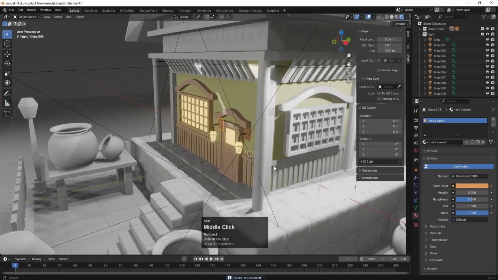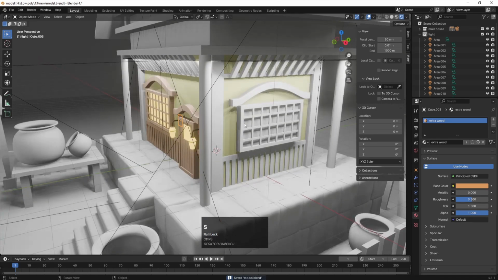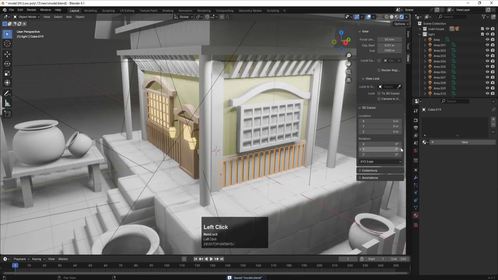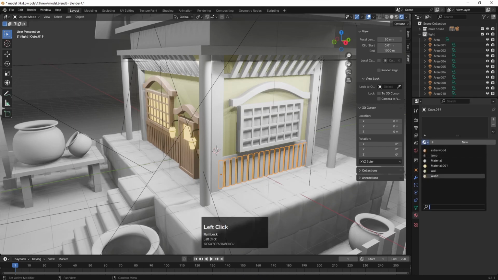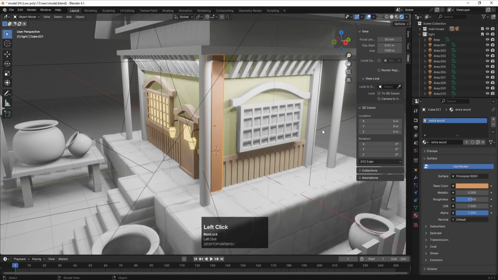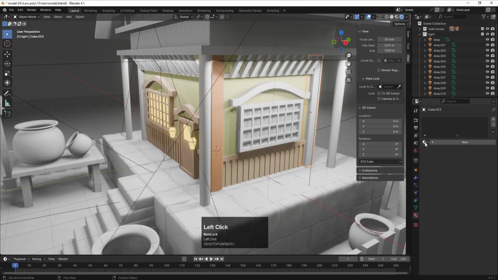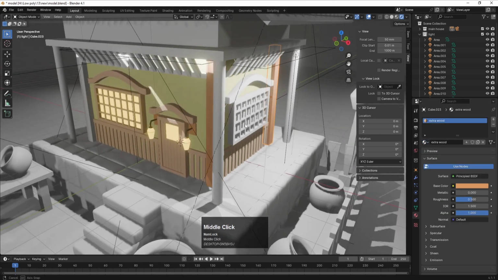Now again we are going to apply the same kind of materials to this. So let's try to select this. If it has array, then keep it as it is, and we will apply this wood texture to it. Select this over here and we will choose this extra wood. Similarly for this, choose this extra wood.